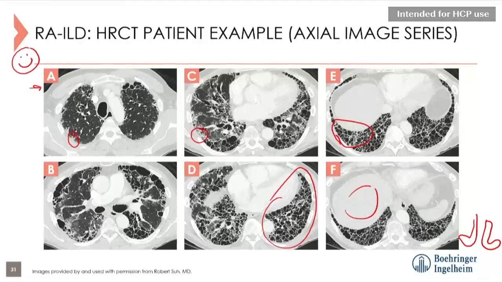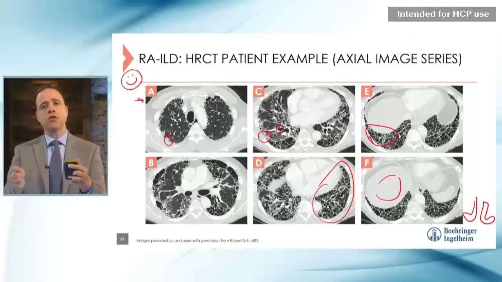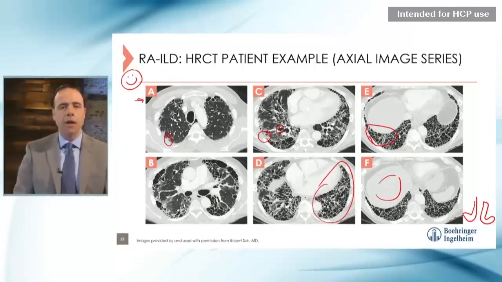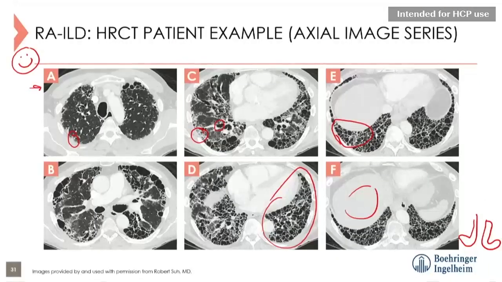We have enlarged airways. Typically you don't want that airway to be larger than the accompanying pulmonary artery. As Rob showed you, the secondary pulmonary lobule, the pulmonary artery and the bronchiole travel in the same space in the center of that lobule. And typically they're the same size, or the pulmonary artery is actually a little bit smaller. And here in this case, you can see the enlargement of that airway compared to the accompanying pulmonary artery. That's a sign of bronchiectasis.